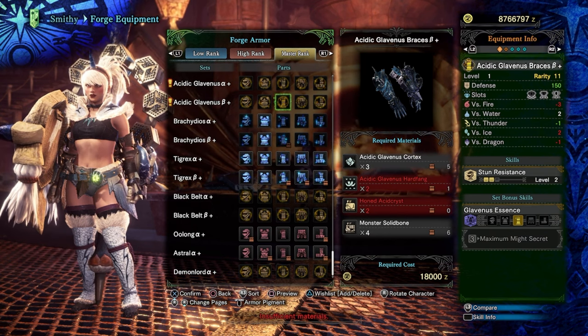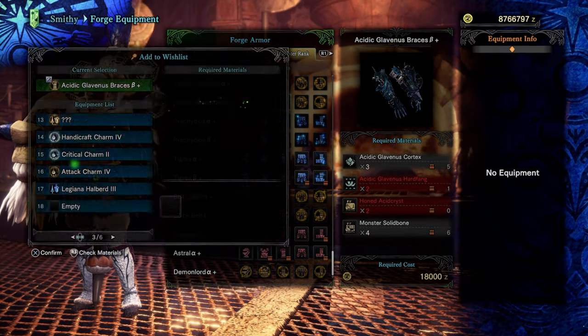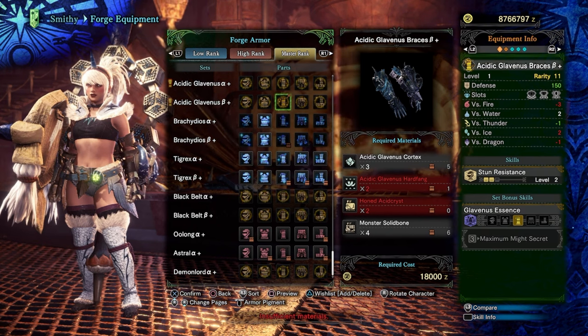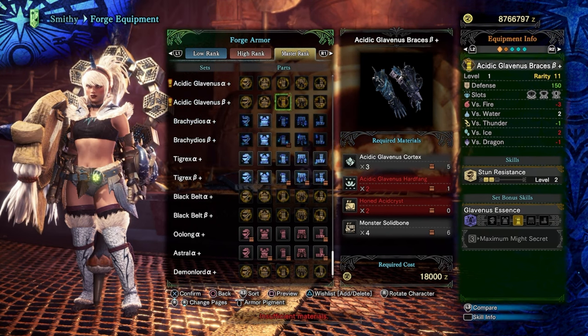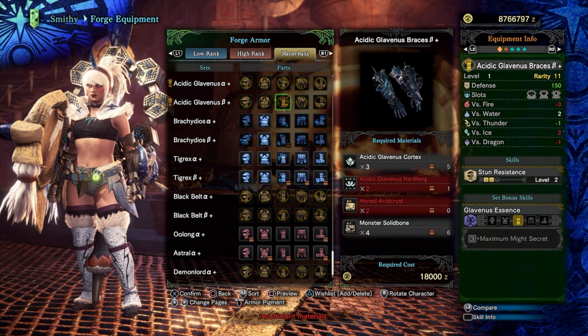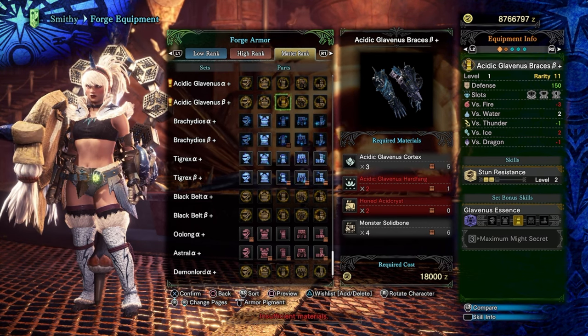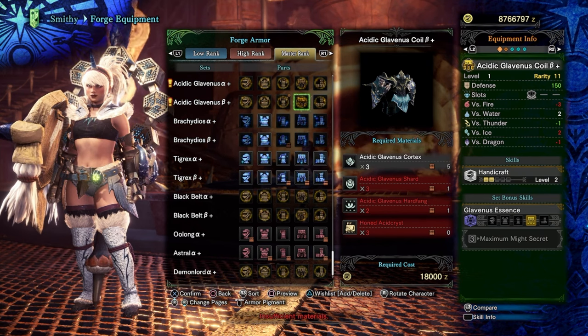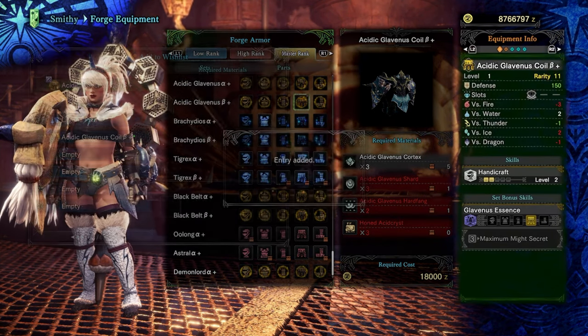Oh, hell yes. I want these. Not because of the stun resist, guys. It's because of the slots. I think that's amazing. Yeah, I want to get these. So I've got a bit of farming to do, so I'll do that off recording anyway. Oh, handicraft in the waist. You're kidding me. All right, wish list, definitely.